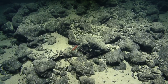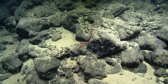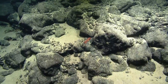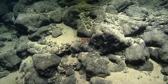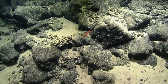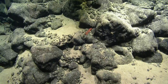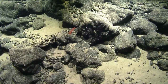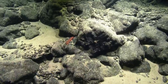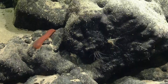To the bottom left, too. Some white stalked something up top, yeah, right as well. Yeah, sponge or some kind. Some under the rock too, maybe an anemone. Yeah, it looks like it. Or a cup coral. Seems pretty deep for a cup coral. Probably an anemone. Go ahead and push on in there, please, Dave, while we get the both of them first. Anemone, yeah.